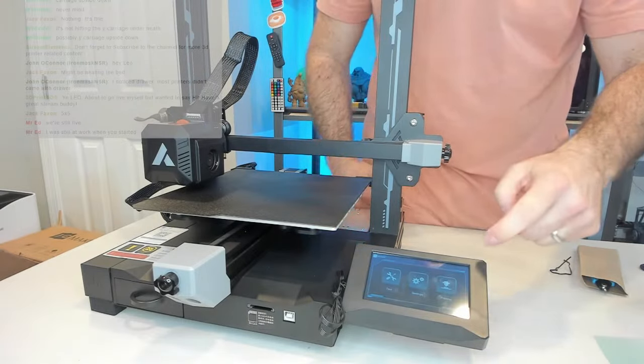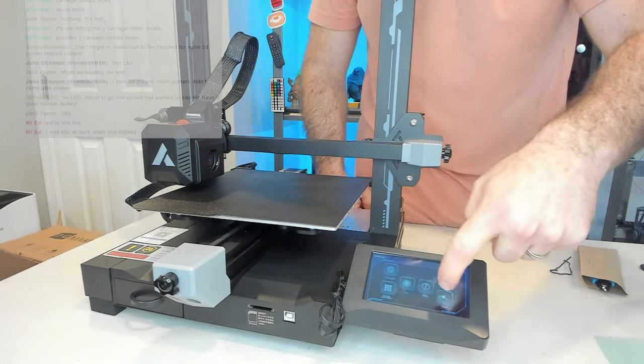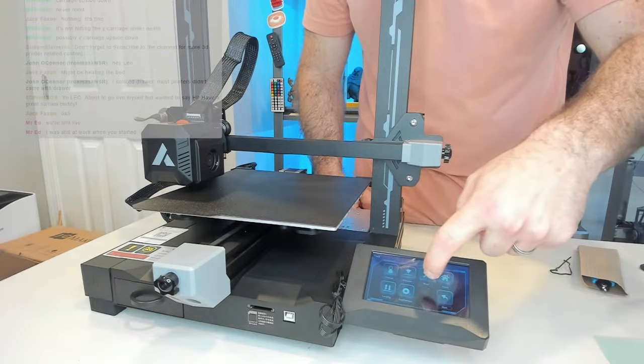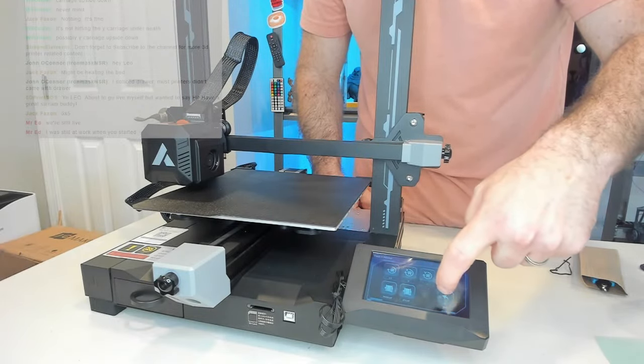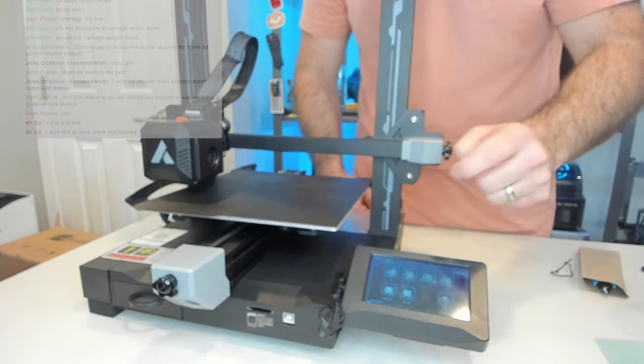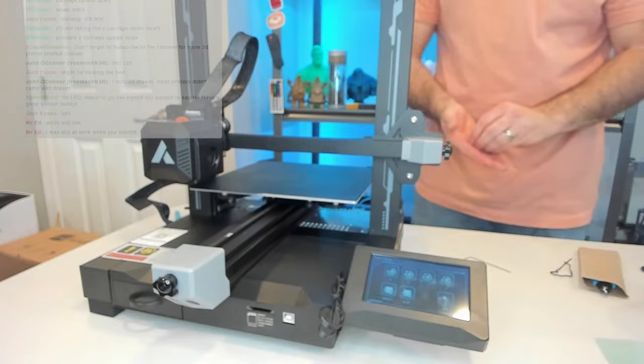Okay, so we put it in improperly. We're going to home. Tool, home, where's the home all? I can't see it. Home all. Okay, let's see if it activates that Y.